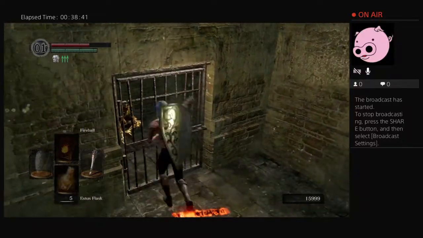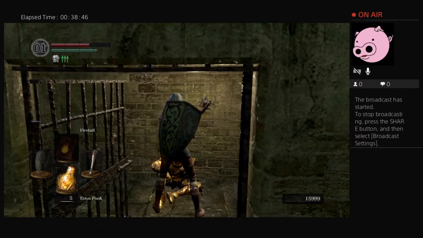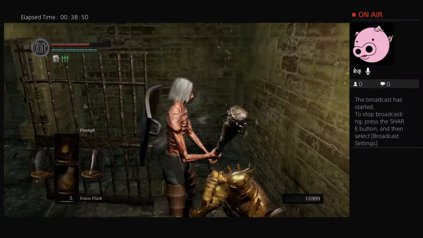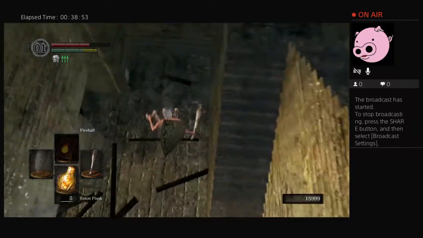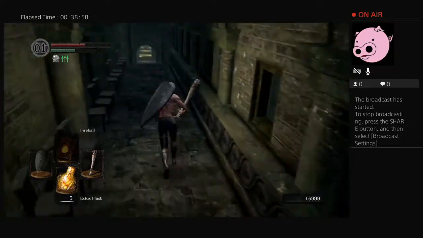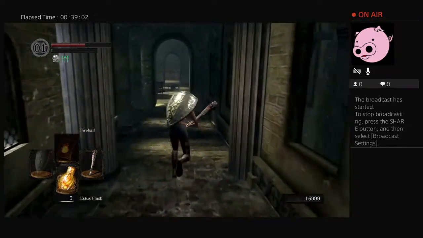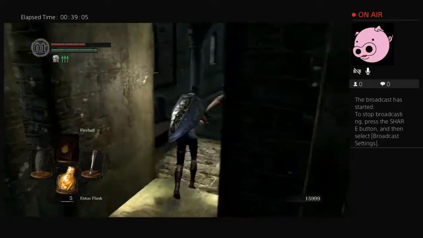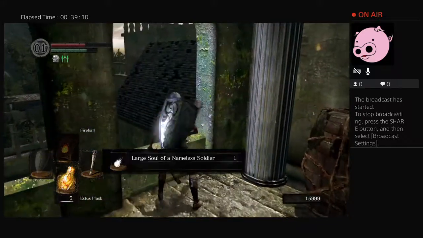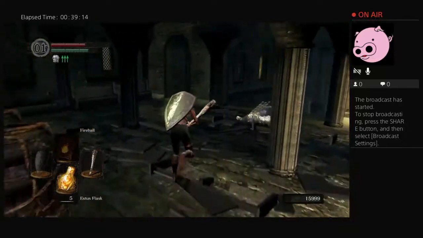We free Lautrec because temporarily we're going to be using the Ring of Favor. I find it to be more useful than Havel's Ring, since it's not like even wearing Havel's Ring lets you wear heavy gear. It doesn't. So this is significantly slower than the other playthrough, but I think we're making better progress because we're not fucking up as much, I guess is the term.